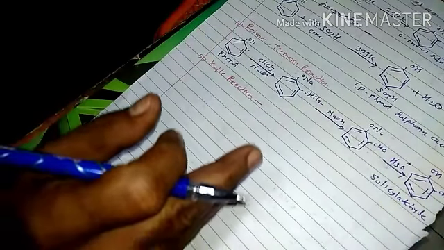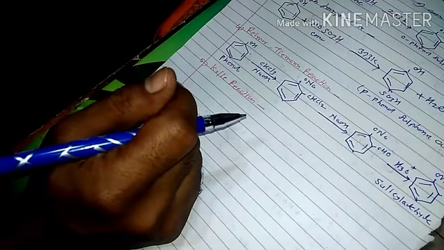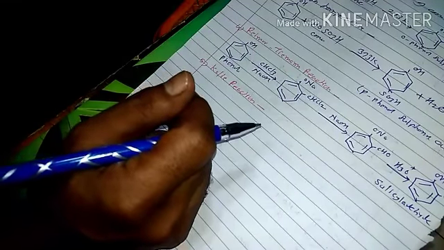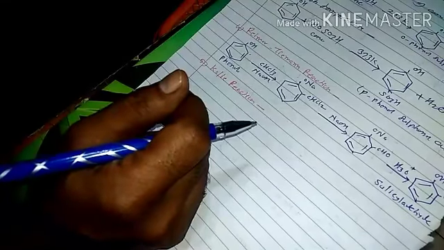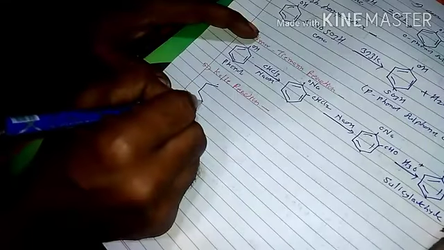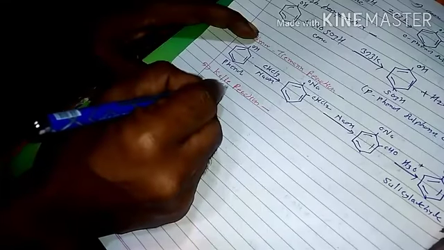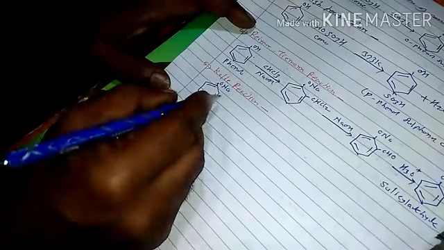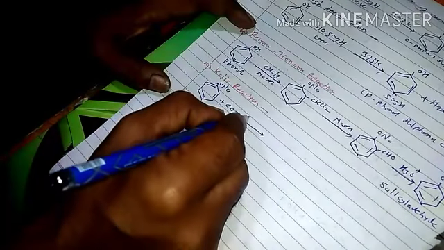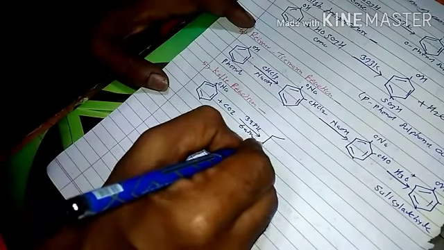Now, here the reactant is not phenol, the reactant is this phenoxide. In this reaction, when phenoxide is treated with carbon dioxide at temperature 398 Kelvin under pressure 6 atmosphere, it finally gives salicylic acid. Now here this is not phenol, it is sodium phenoxide. So this compound is formed by reaction between phenol and sodium hydroxide. Here there is carbon dioxide CO2, temperature required is 398 Kelvin and pressure is 6 atm. You see what the product is here.